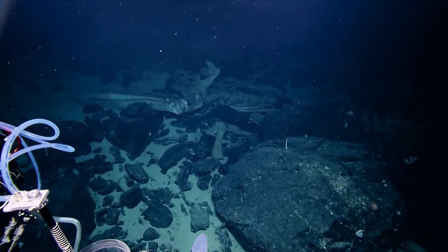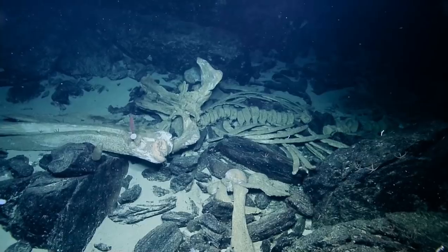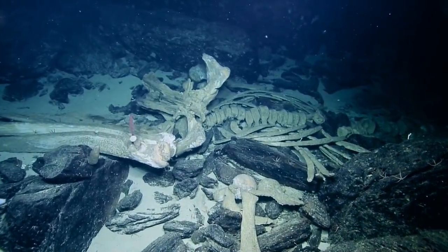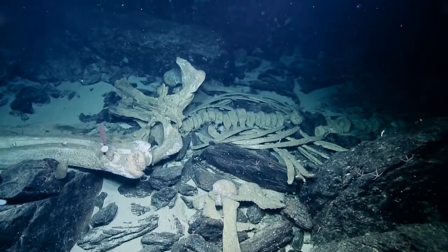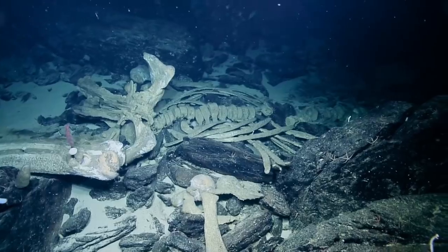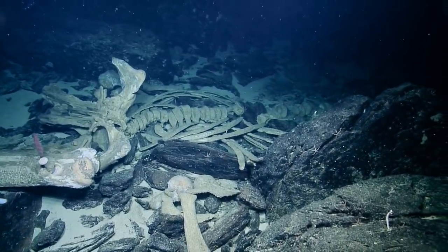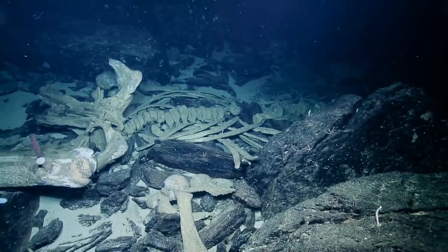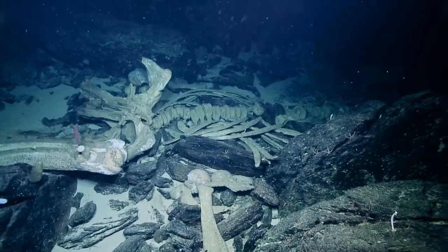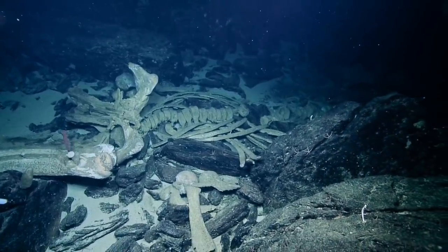Could we get lasers? Yeah, pew pew. We put them on. Obviously it's big. Coming across a natural whale fall is pretty uncommon. Most of the whale falls that have been studied have been sunk intentionally at a certain spot and then studied over time. So it's pretty cool — that is such a rare thing to just stumble across. Yeah, it really is. Whale falls are really great areas for a lot of biodiversity, especially over time.